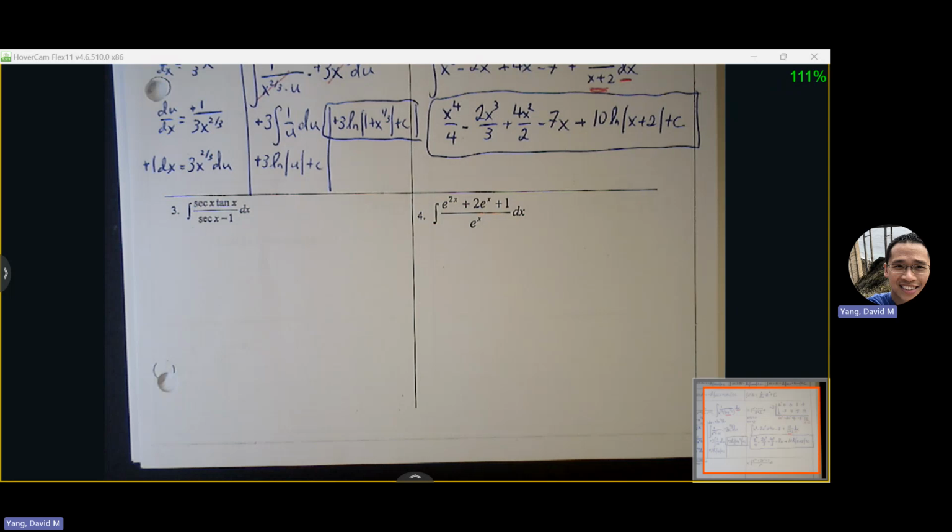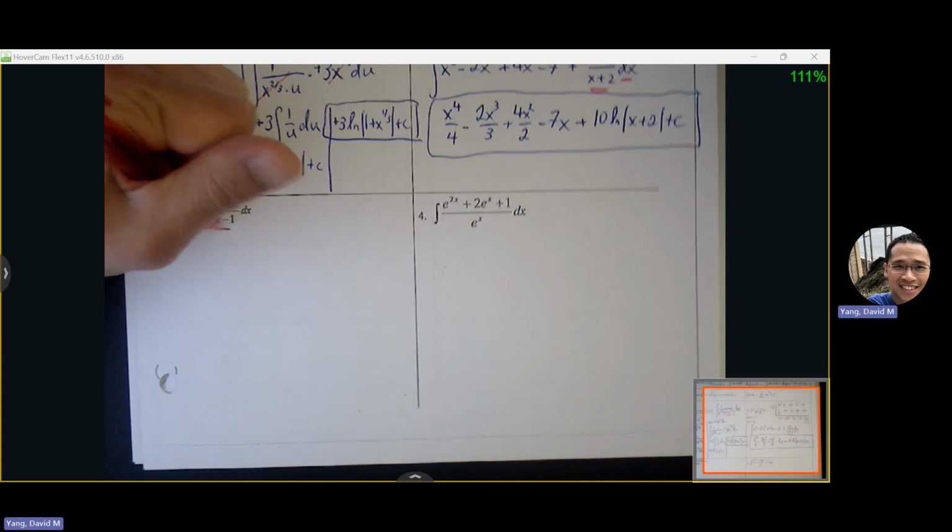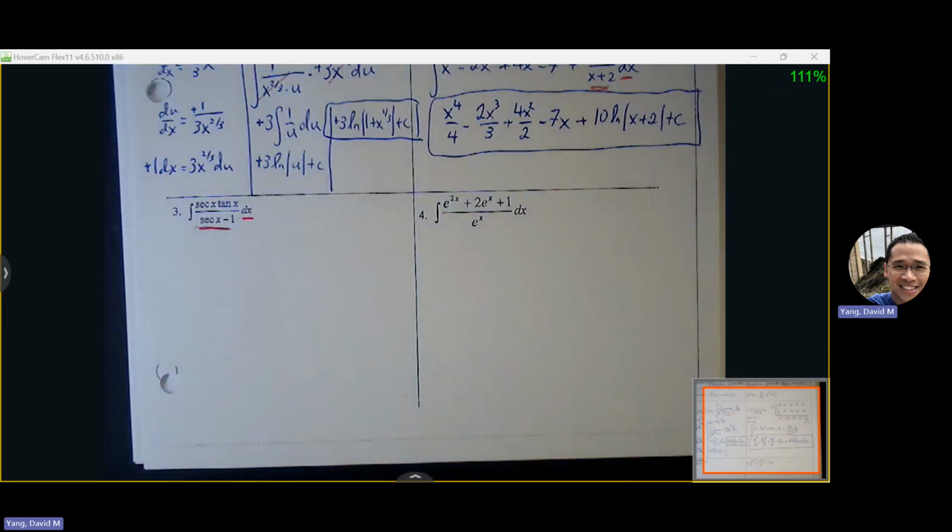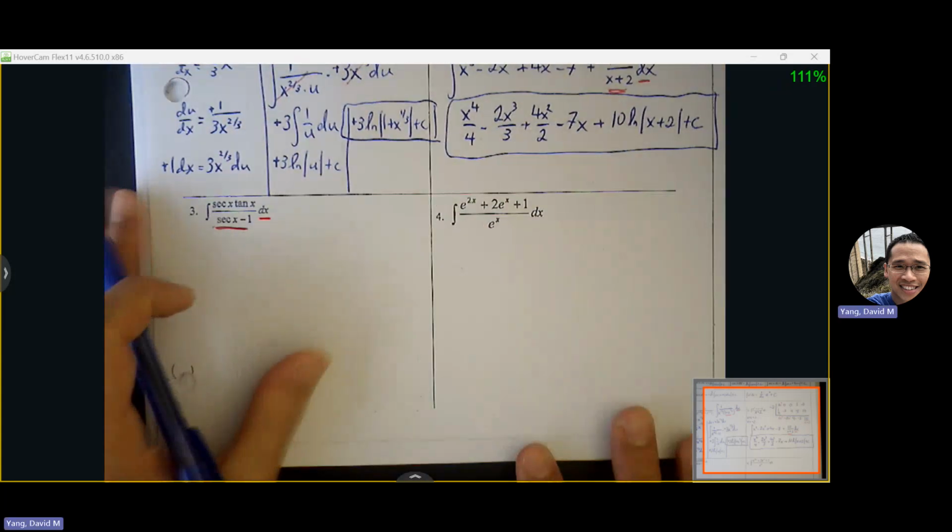So our u value, if you're having to choose between numerator and denominator, and if you're considering u substitution, it's typically the denominator that will be the better fit. So let's let the denominator be our u value. See where that leads us.